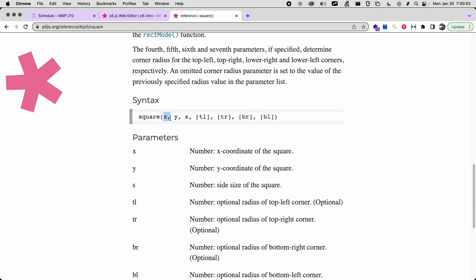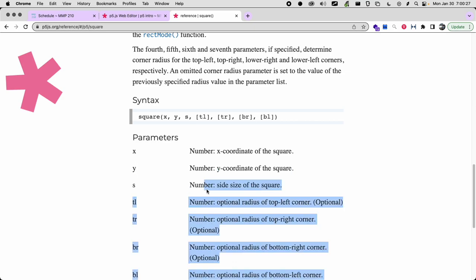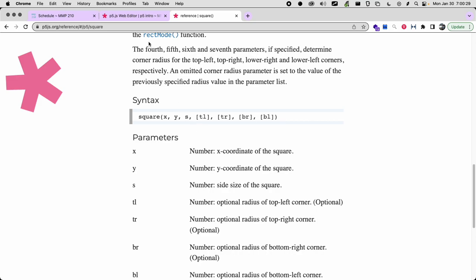and it tells you what each parameter means. So the order of the numbers, those numbers are called parameters or arguments, and the order of those numbers determines what number goes with what. So x is the first value, the x coordinate, or where it is horizontally on the canvas. Y is the second value, that's up and down, vertical, and then S is the size. The rest of the stuff we'll ignore for now.